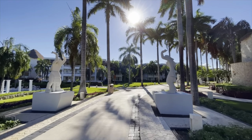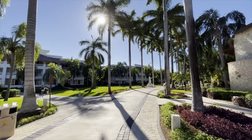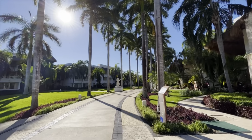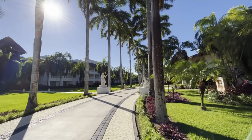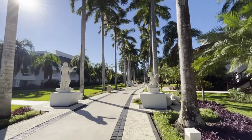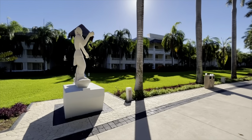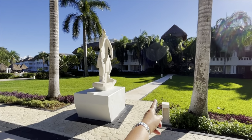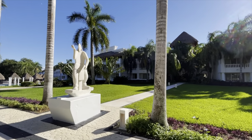Really hot. But I am very much enjoying my vacation here. It's beautiful. I've spent a lot of time in the pool, just swimming around, and the buffet's been really good so far. But one thing I do with the statues to remember where my room is, I remember what the statue is, like this one here, and some of them are right at the walkway to sections of the rooms. So if you remember where you come out, then you won't forget where to go.